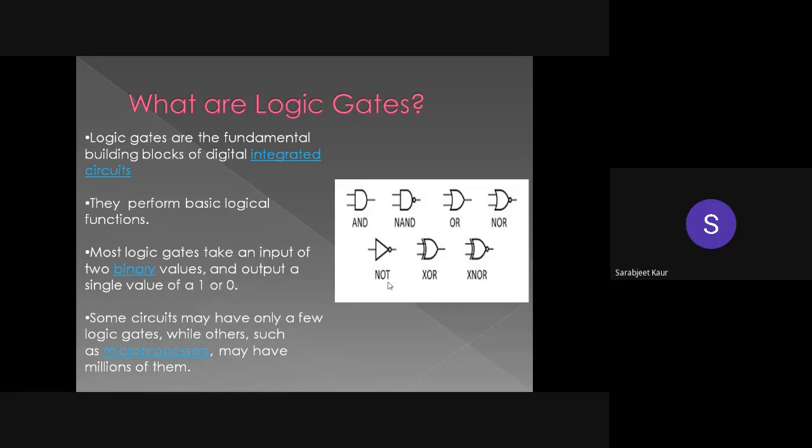Now, what is the function of these logic gates? So these logic gates are required to perform logical operations, for instance, ANDing, ORing, complementing, and a combination, some manifestation, of these basic three functions joined together. So there are three basic logic operations: AND, OR, and NOT. NOT is also known as complement.